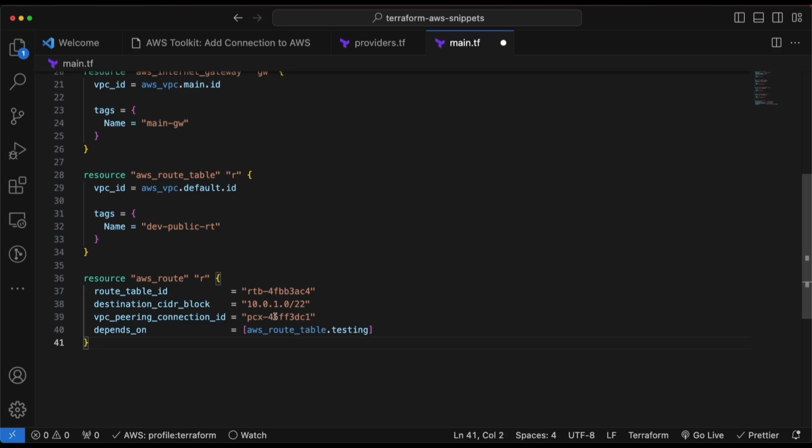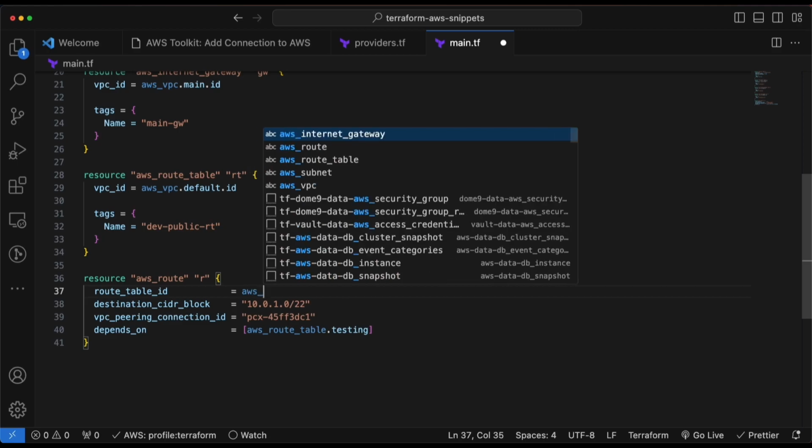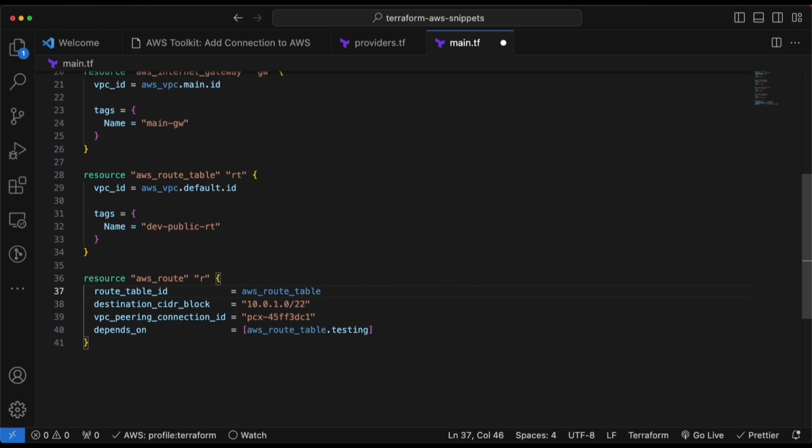Make sure you have different names, so you have route table, which is RT, and route, which is R. Now the route table ID is something which we have created here, so we're going to use the same route table ID, for example aws_route_table.rt.id. This is my route table ID. I would like to connect my route to the route table ID.